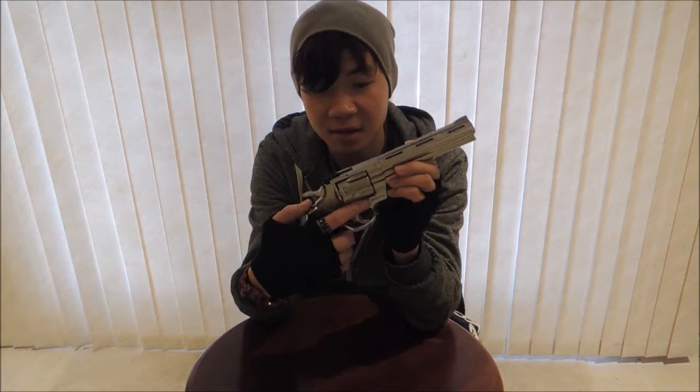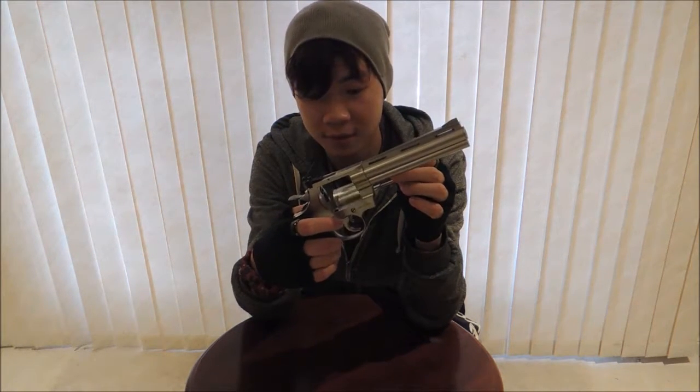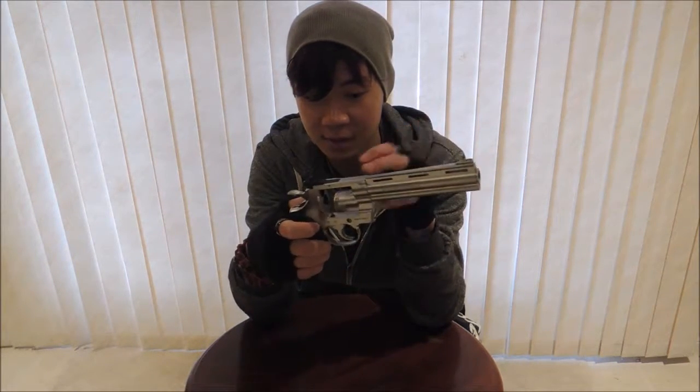There is a hop up in this gun, but it is fixed, so you can't adjust it. I would suggest either 0.2 gram BBs or 0.25s because the flight of the BBs tend to be kind of in the middle between just flying straight or ballooning up after like 100 feet or so, at least with 0.2 gram BBs. So if you want a little bit more accuracy, you could use 0.25s, but if you're just using this as a backup weapon, you're probably fine with 0.20 gram BBs anyways, especially if you're playing CQB.